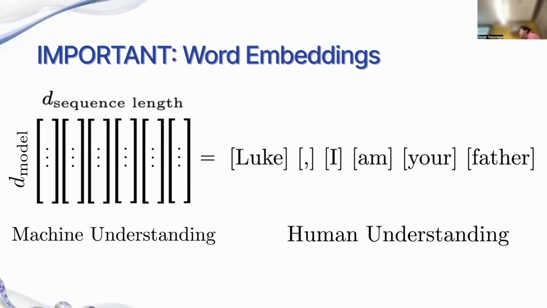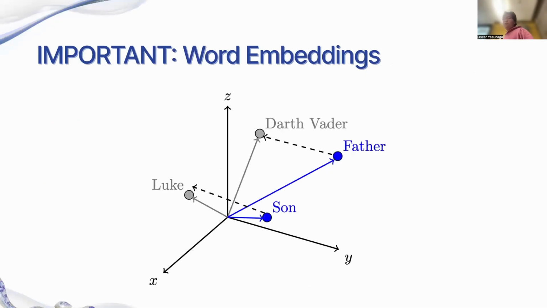And again, the machine understands these residual tokens, but what humans understand is this text, right? Each of these vectors is associated with a specific word. And if you plot these in the embedding dimension, you've built this embedding dimension such that similar words are close to similar words. Very famous examples like woman, king, man, queen.